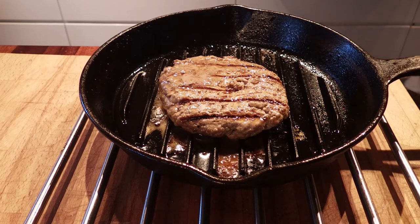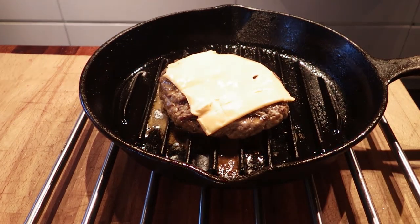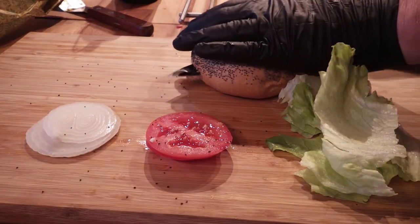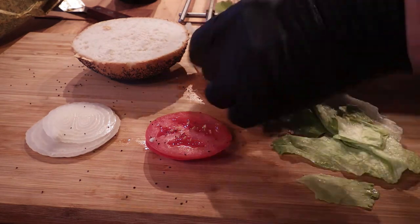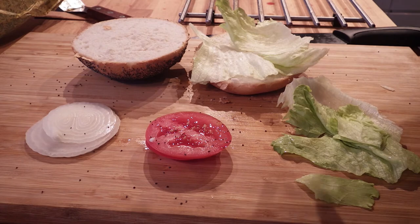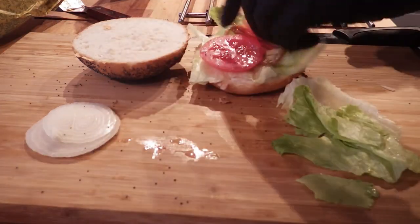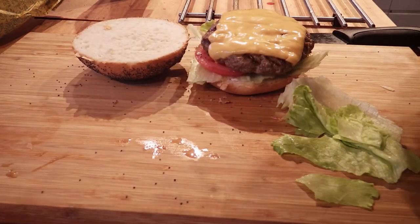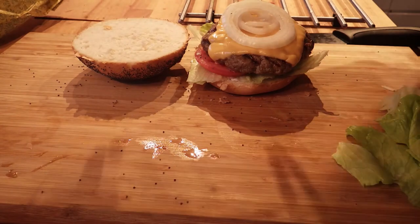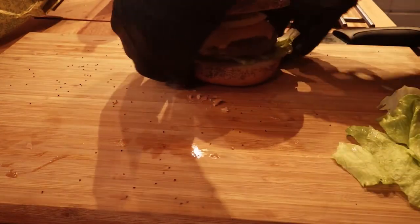This has just been resting for a little bit, and I'm going to put on some American plastic cheese — just because that's the way it's supposed to be with an American burger, right? Going to let that melt. We've got some bread — just regular white bread. I'm going to put a little bit of lettuce on the bottom, then a little bit of mustard, then two slices of tomato, and our burger. I've got two slices of onion, then a little bit more mustard. I'm not a ketchup fan, so no ketchup on this.